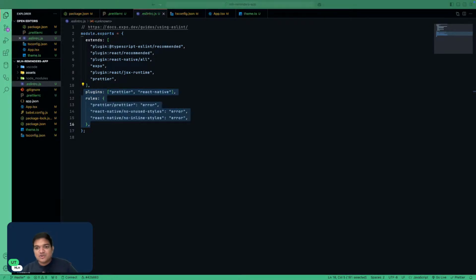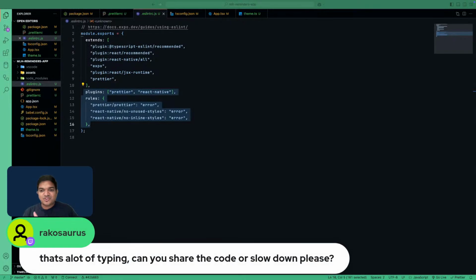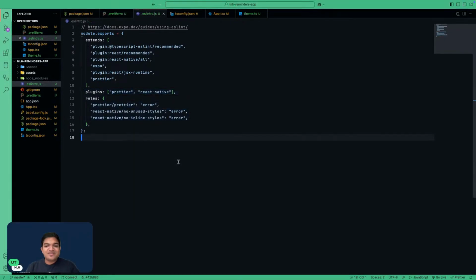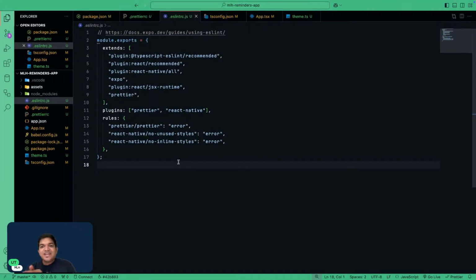Okay. So, okay, I am so sorry about this. I'm going to wait on this. I've shared what you need to add. So just copy that and paste it in ESLint rc.js file. So dot ESLint rc.js file. Okay. I'm going to wait here for the time being.